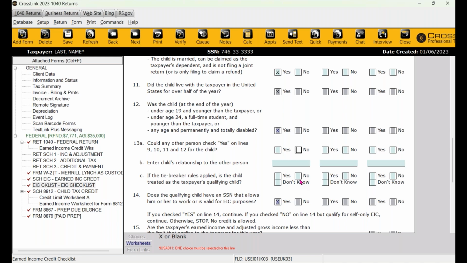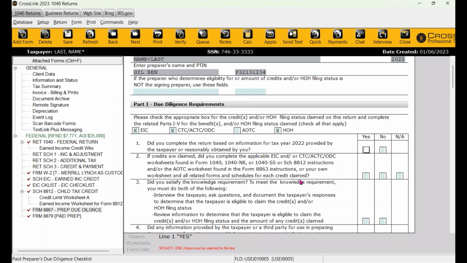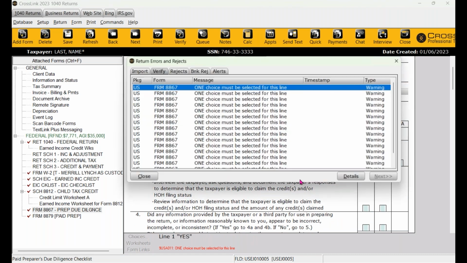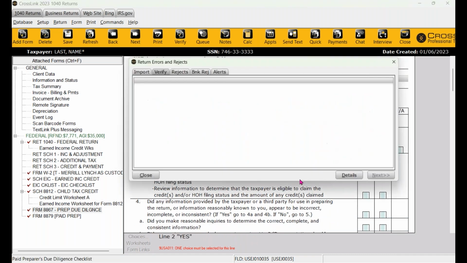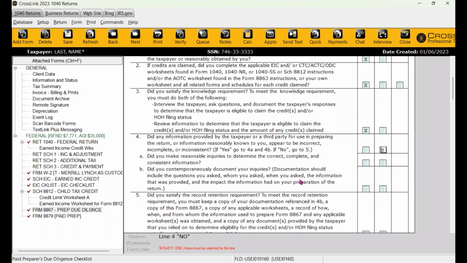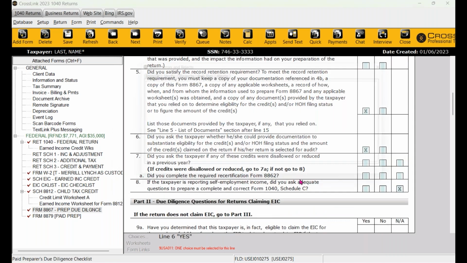It's like showing you what the answer should be. But naturally, you want to check or confirm with the taxpayer. This is another example. This, what is it, the 8867? Yeah, it's taking you to each question. I think this has a change for this upcoming season, but the verify will definitely help you complete this.